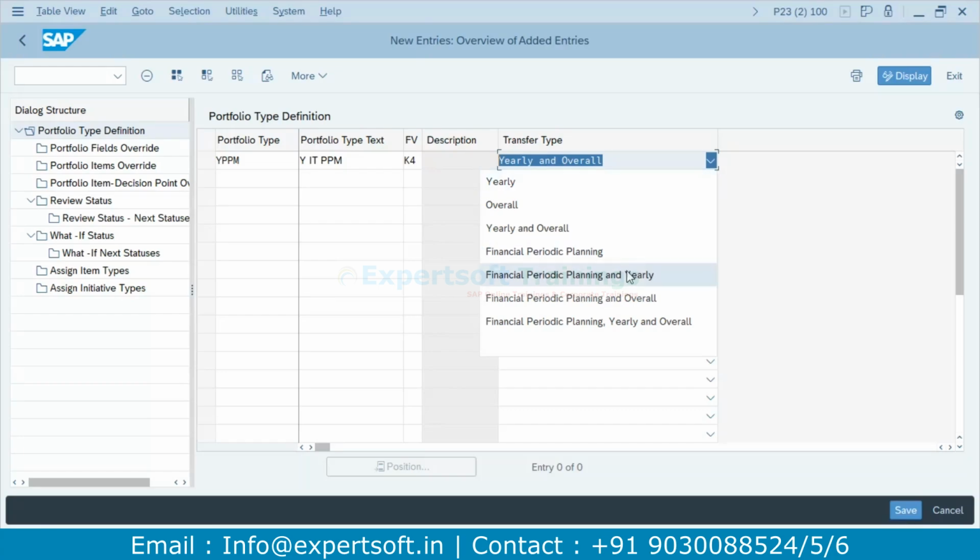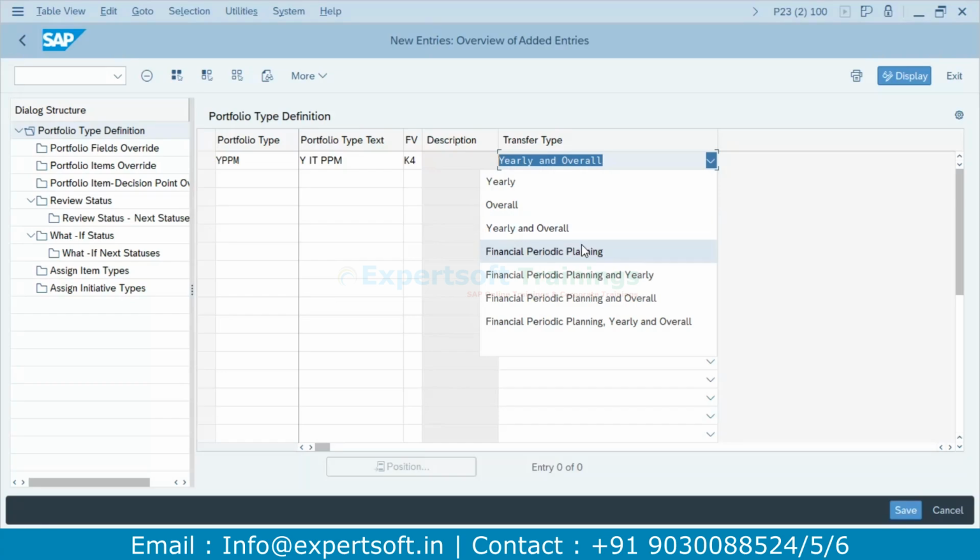Correct. So you need to say the first one, yearly only, no? No, yearly means, I'm saying, period is also covered under the yearly option, no? Yearly, overall, and yearly and overall. Yearly means it will show you financial year 2022, 2023, 2024, like that. Overall means maybe a 4, 5 or 6 year span of the project. The system will show you that 5 year span in one shot. If you say yearly and overall, the system will show you the yearly basis as well as the overall basis. Whichever is feasible, you can select and transfer the data or get the data.